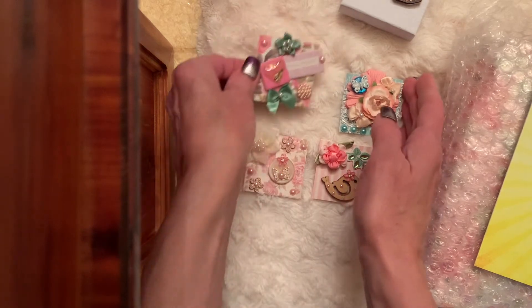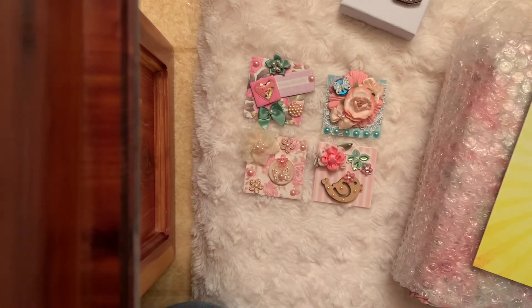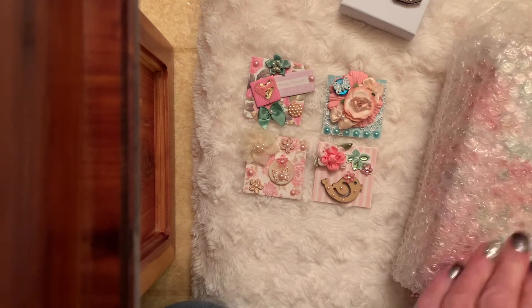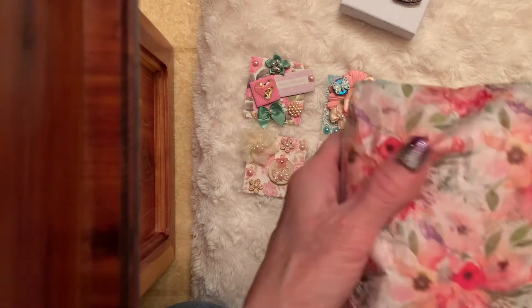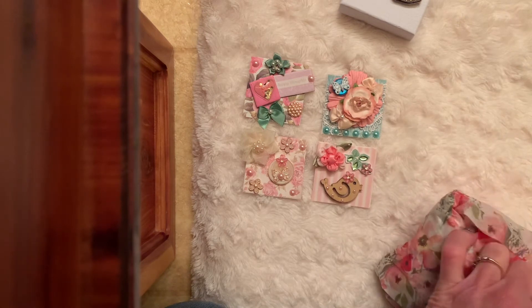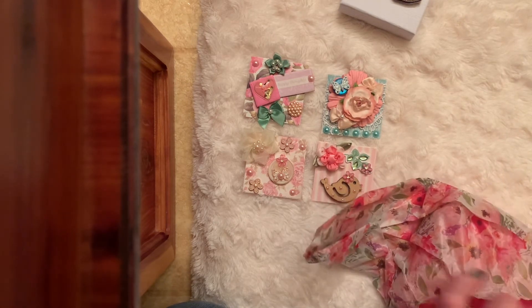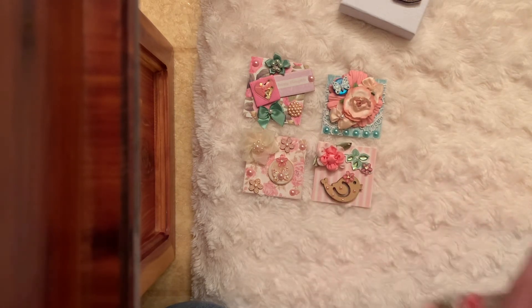These are gorgeous — talk about dreamy! And look at the sweet wood bird — I love these. Love them, love them. These are gorgeous Donna, thank you so much for swapping with me. You did a beautiful job. Oh my goodness, look at that pretty tissue paper — I'm gonna try and save that. You do not have to send anything extra, my friends.